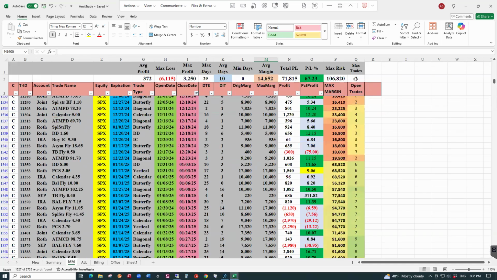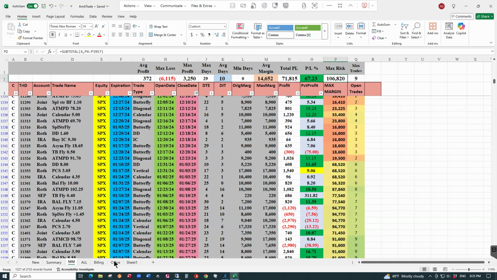The maximum number of trades open at any given point of time was 9. The maximum margin, maximum risk at any given point of time was 106,000, which is basically a lot of trades open. So that was the time when the maximum risk was there. And then the average profit, the maximum loss, maximum profit. So all these are calculated fields.